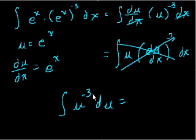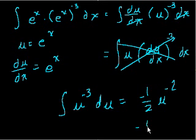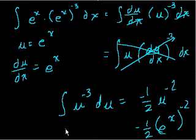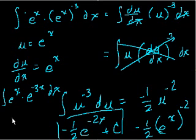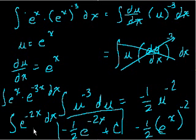And that equals, let's see, you raise the exponent 1, minus one half u to the minus 2. And then that's the same thing as minus one half e to the x to the minus 2. Or we could view that as minus one half e to the minus 2x. And of course, plus c at the end. Now why was my problem that I gave you silly? Well, I could have simplified this before even doing the substitution, right? I could have said that that's the same thing as the integral of e to the x times e to the minus 3x dx, which is the same thing as the integral of e to the minus 2x dx. And actually, well, no, it's good that I did it by substitution, because this probably wouldn't have been completely intuitive for you to do just yet as well. But anyway, that's integration by substitution. I might do another presentation where I do slightly harder problems, but using this same technique. I'll see you soon.